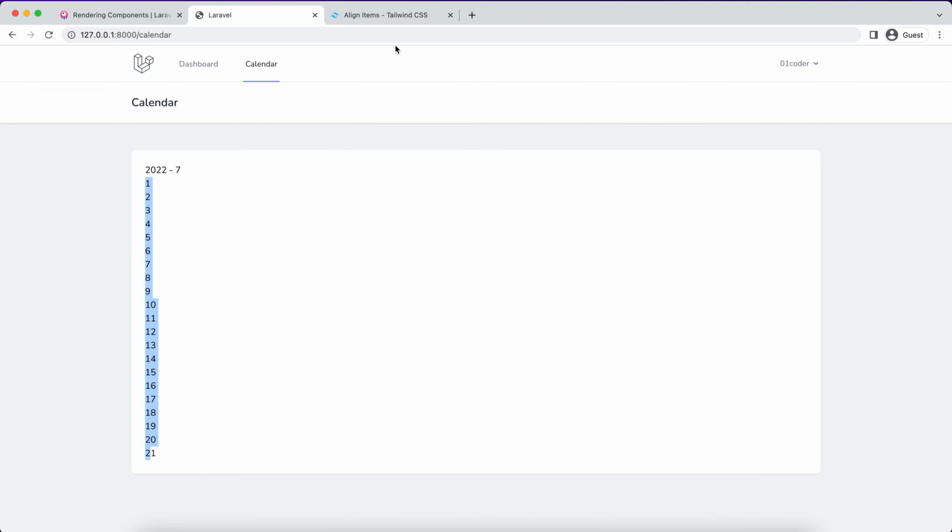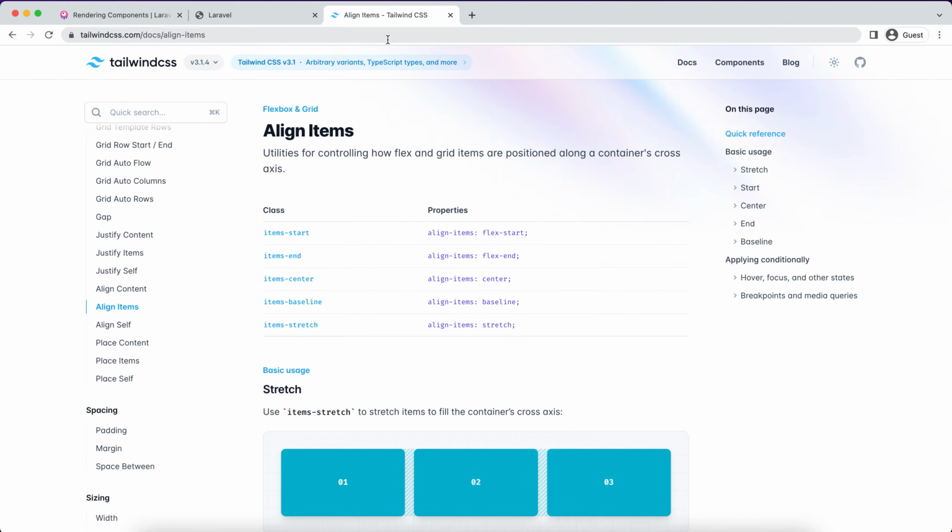Now I'm going to add some CSS styles to the module, so it will look more like a calendar. For your reference, the latest version of Laravel application I'm using applies the Tailwind CSS framework, so we can simply use the classes provided by this framework to render the component.